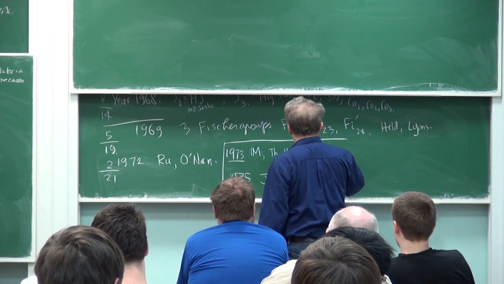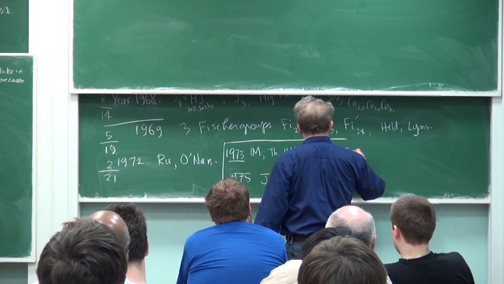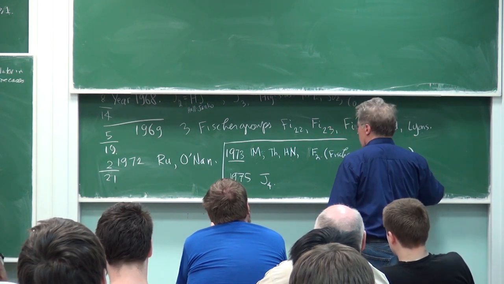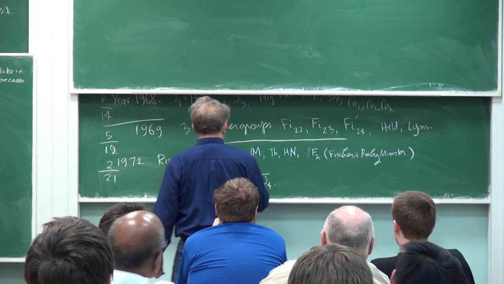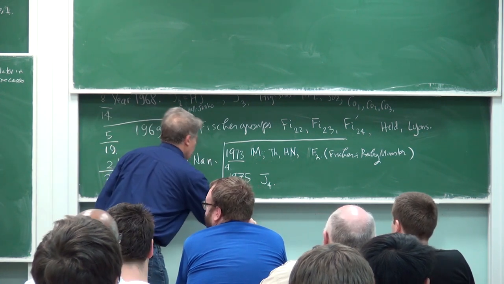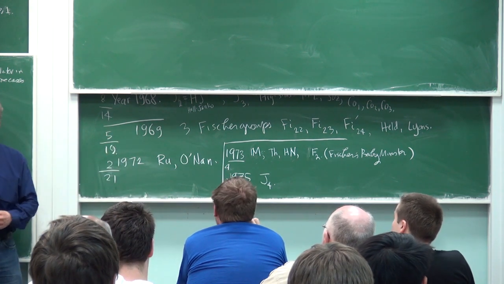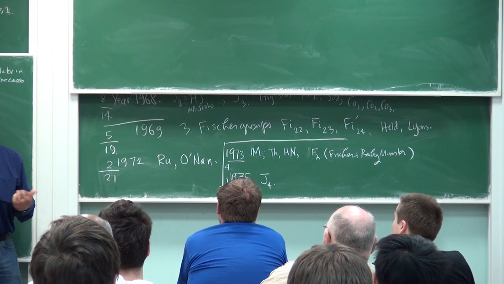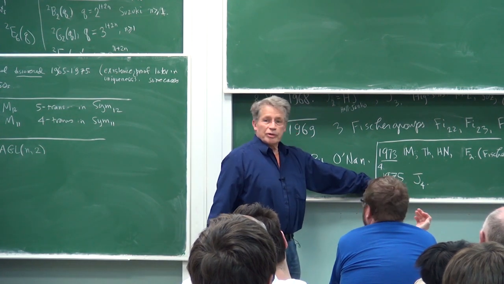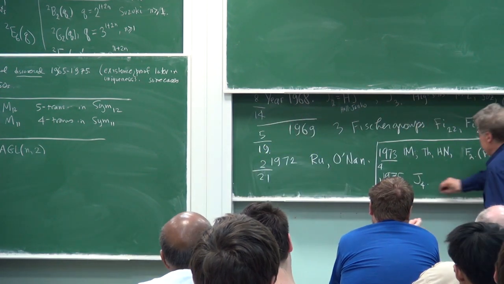Well, how do I write this? F sub 2, Fischer. Okay, 1, 2, 3, 4. Have I got it right? 26, okay. And after 1975, you see, we were still busy trying to get the classification of simple groups, not really knowing if it was going to terminate. And then suddenly the supply of sporadic groups ended, just like that. People were busy working and they didn't find anything more.